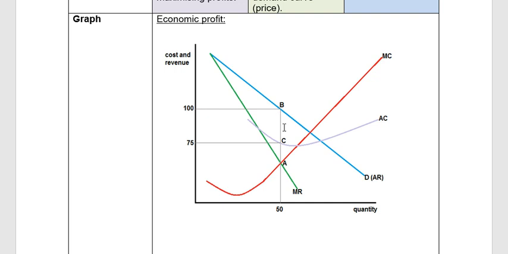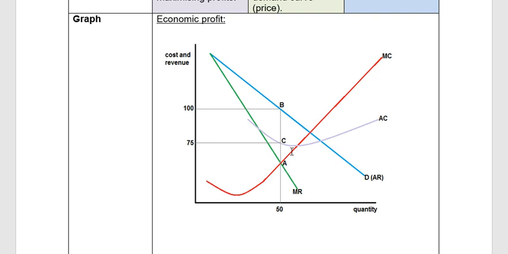Okay, what I want you to notice also, that is also important, and we'll discuss this in a subsequent essay question as well. We say that the monopoly is productively inefficient. To determine whether a business is productively efficient or not, we look at the average cost curve. Remember, this monopolist is going to choose to produce all along this vertical line. He chose to produce 50 units at a price of 100 Rand because this is where he maximizes his profit.